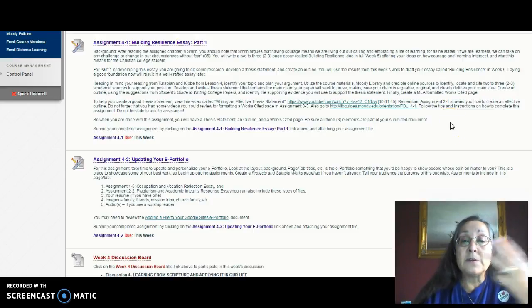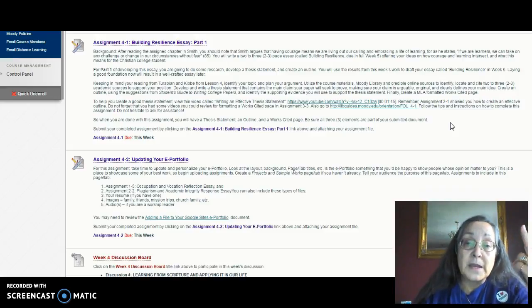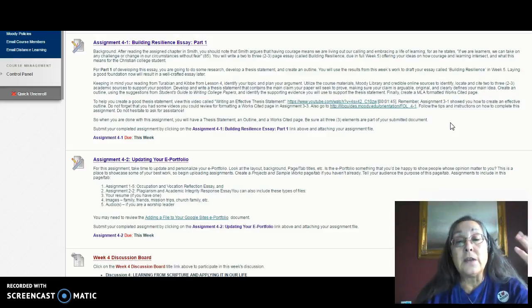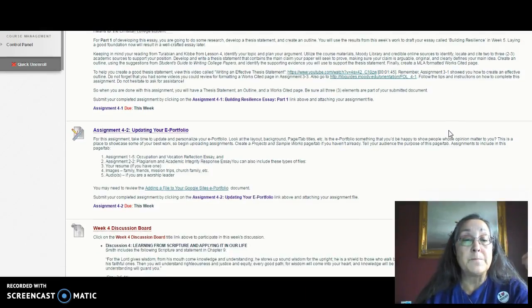Your thesis statement should have at least 3 elements in it. Your outline should have an introduction, at least 3 paragraphs that support your thesis statement, and a conclusion. And then the final thing is a works cited page, and we want you to make sure that it has the supporting references that you need in order to write your paper. Those are the 3 elements that we want in this document.